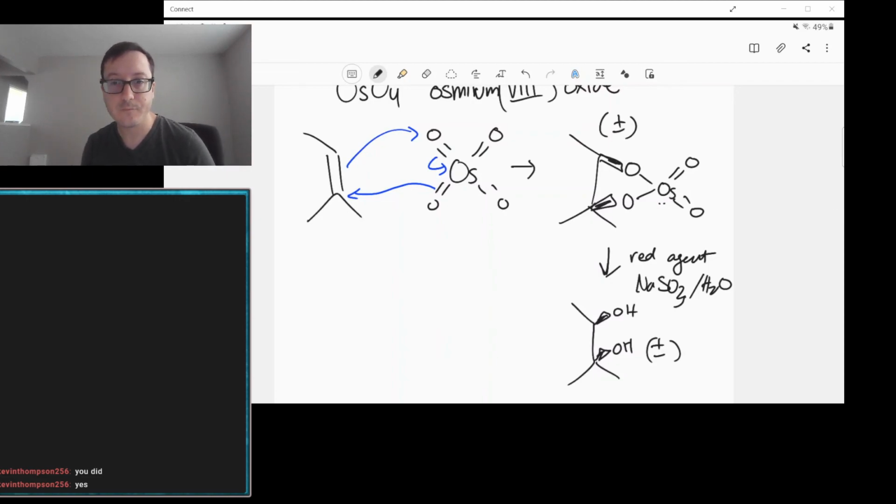So, fun stuff. There are other ways you can do this. Pretty common one, though, historically speaking, was to use osmium tetroxide. And there are now kind of better ways. You can use less osmium because the osmium is terribly toxic. It's an interesting metal. I think it's the most dense or second most dense metal. I forget, but it's pretty cool. So osmium we don't really see much of, and we can use other ones like permanganate in basic solution.